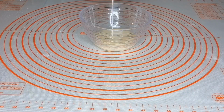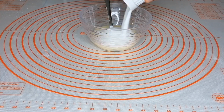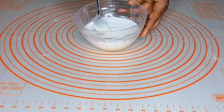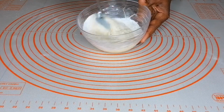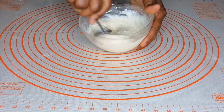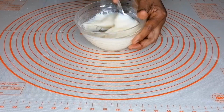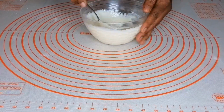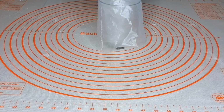For the filling, I'll be using 150 ml of condensed milk, 60 grams of powdered sugar. Then I will mix together. This is perfect. I will now transfer the filling into a piping bag.